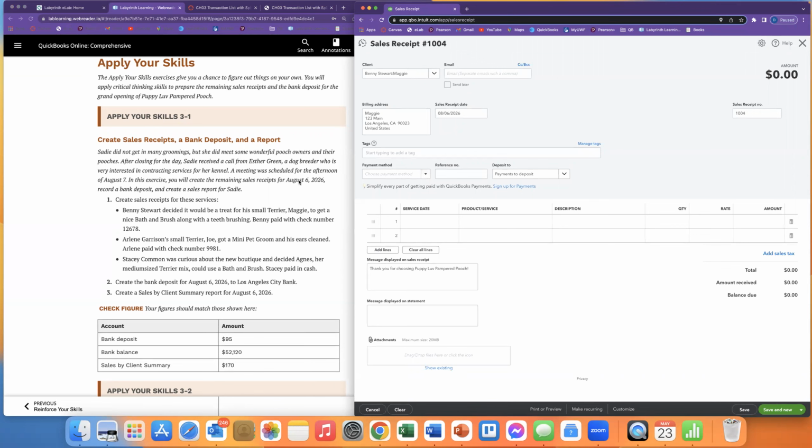So we're remaining on August 6th. Don't get confused with August 7th; that is just something that comes down the road. August 6th, we're still on August 6th. Benny paid with a check. The check number is 12678. We wait for the payments to be deposited, so once you set it up, you should not change that.